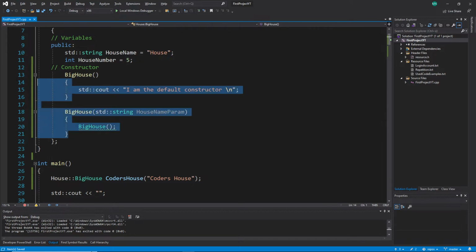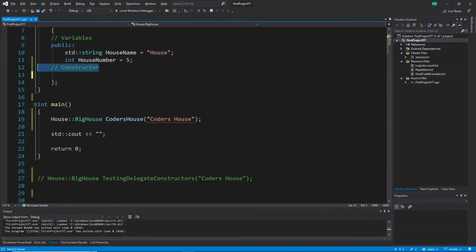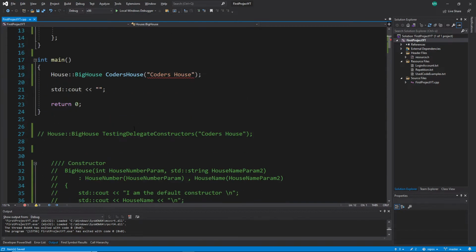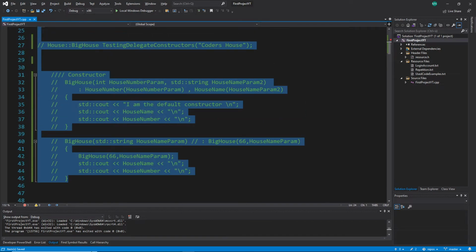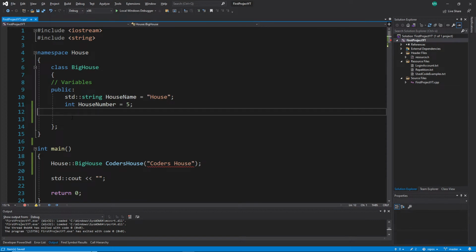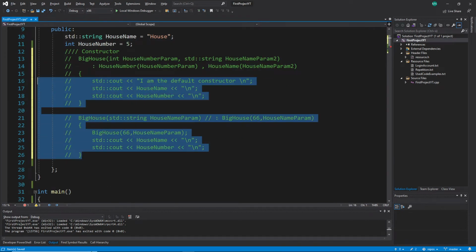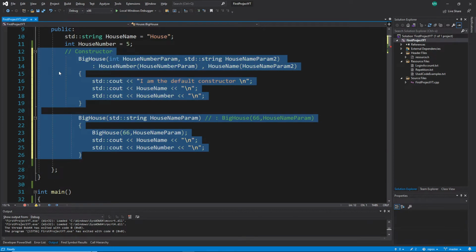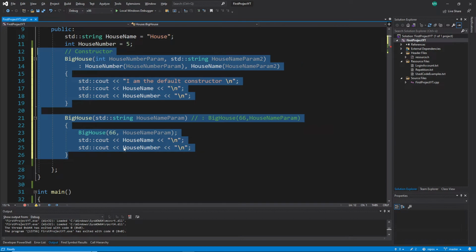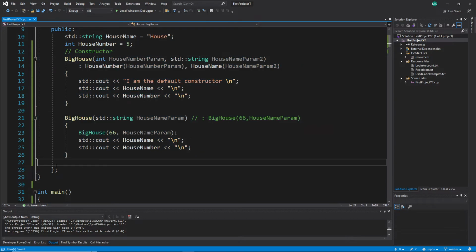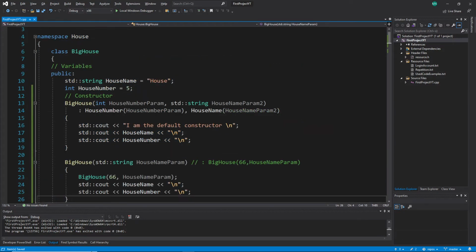And now I try to initialize values, and for that I have already prepared code here so I don't waste too much time typing. That's why I'm using this one and explaining it. It's not very difficult. The only difference is that I now have values.